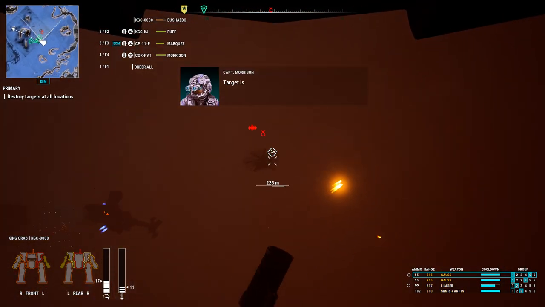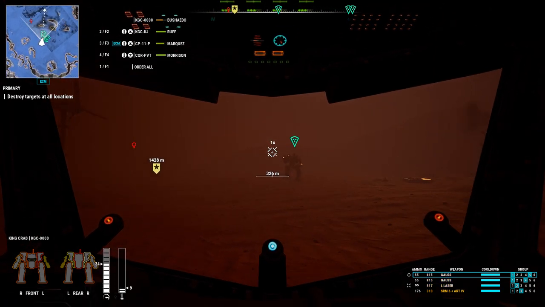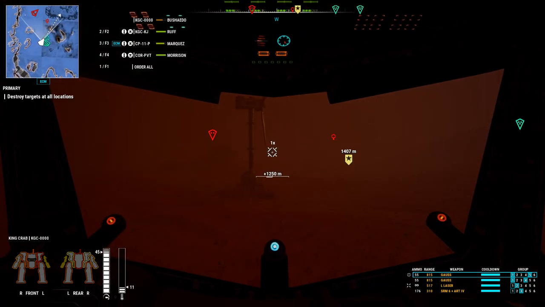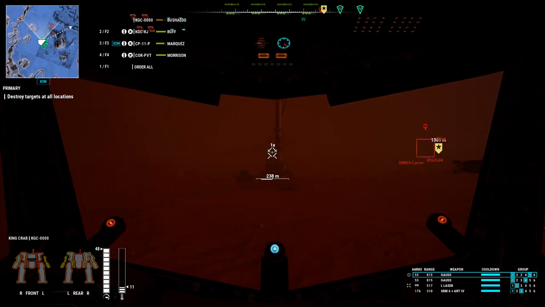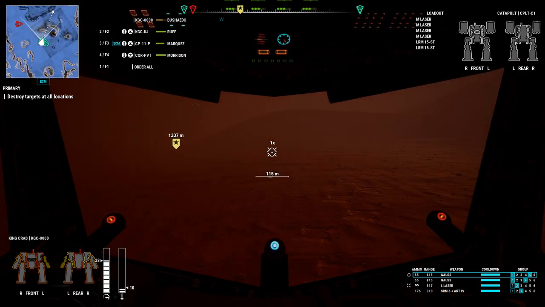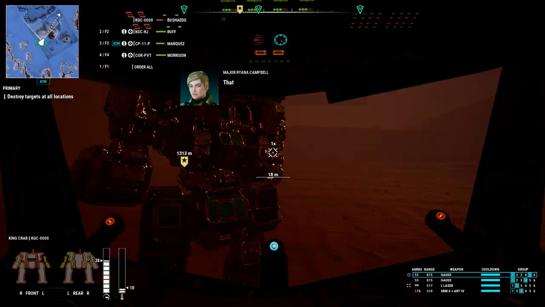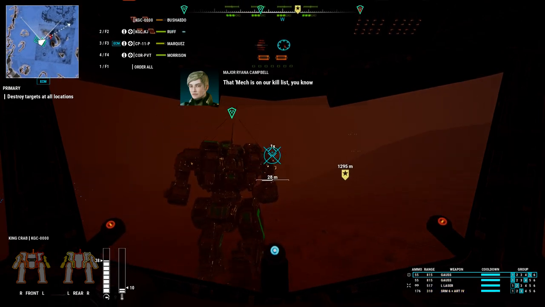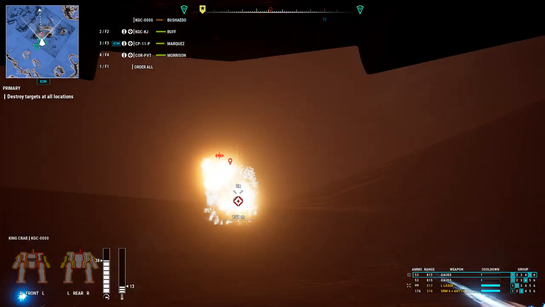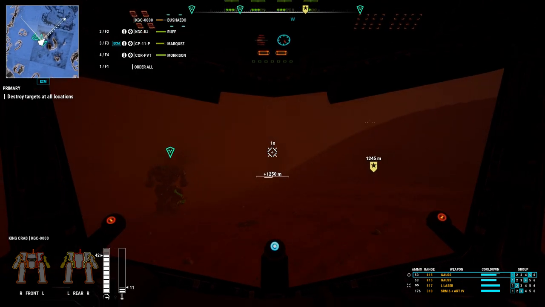Yikes. Okay. My arm. I'm about to lose my arm. I can't lose that Gauss rifle. We all know how I feel about that. Take him out, guys. I'm not gonna even shoot. I'll shoot the tanks. But I don't wanna take aggro from the mech.